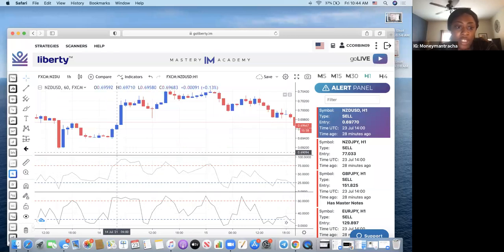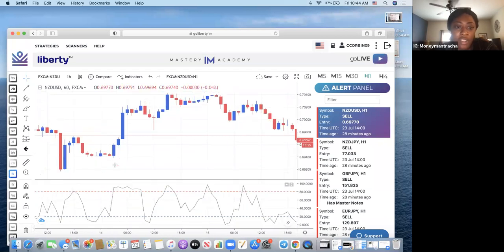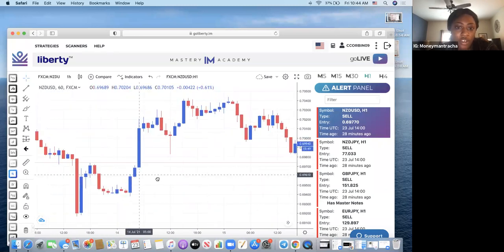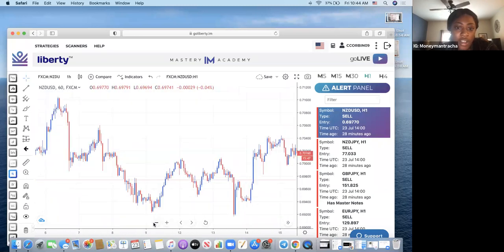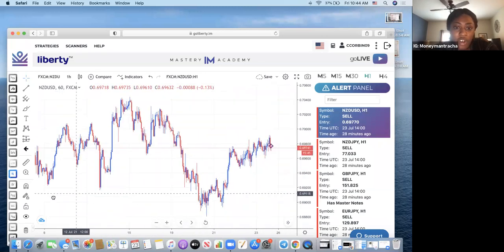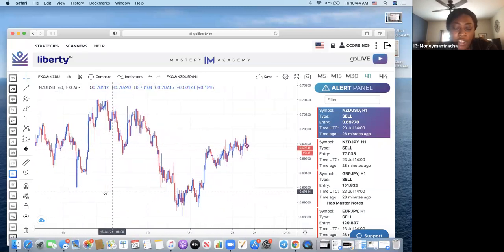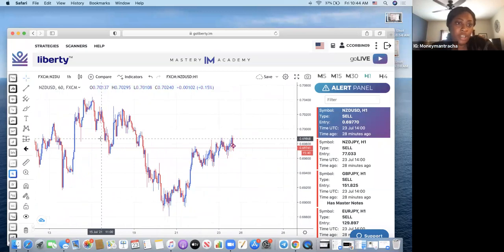So even if we deleted this, and we deleted this, and we deleted this, we can still look at this market and see areas of where it is going to reverse, where it is going to buy, where it is going to sell. And that's where your markups come from. And that's how these strategies even came about.